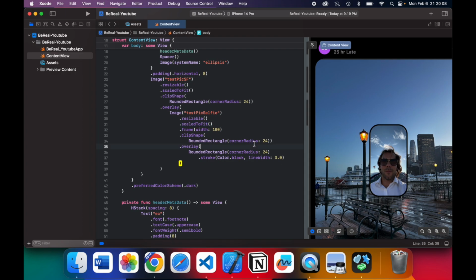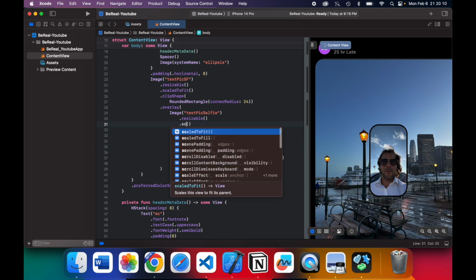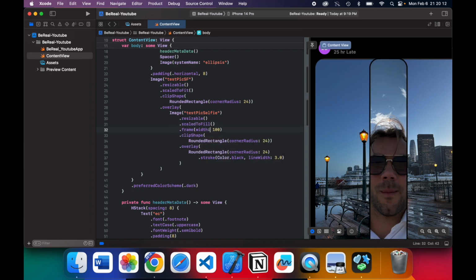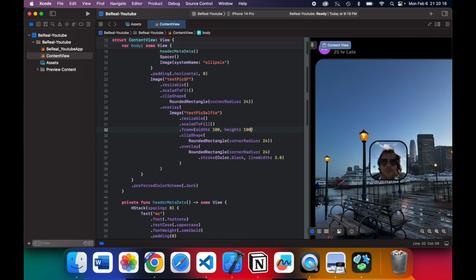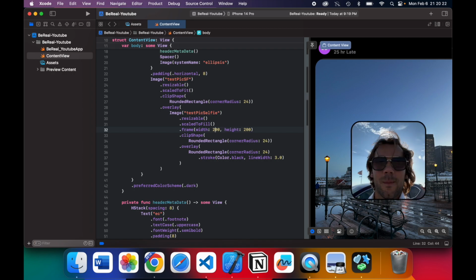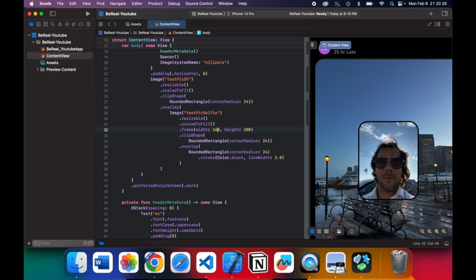We do need to do a scale to fill, but I don't want to make this accidentally look weird. I actually don't look too weird. Ooh, now I look a little weird. It's gonna be way too big. Oh, you know what? It wasn't even as bad as I thought. I think this is gonna be 160, 150, 140, 130, 140. Yeah, that's actually pretty close.